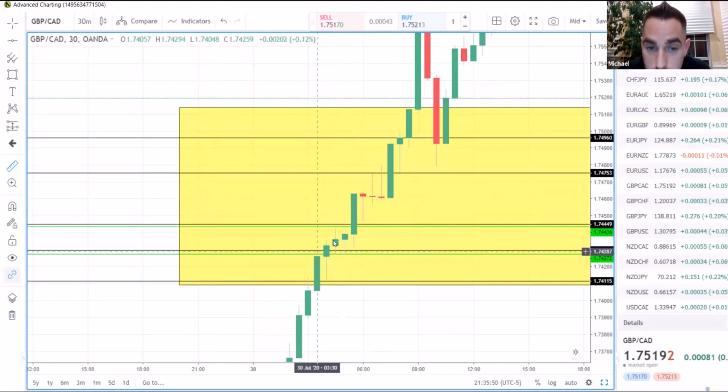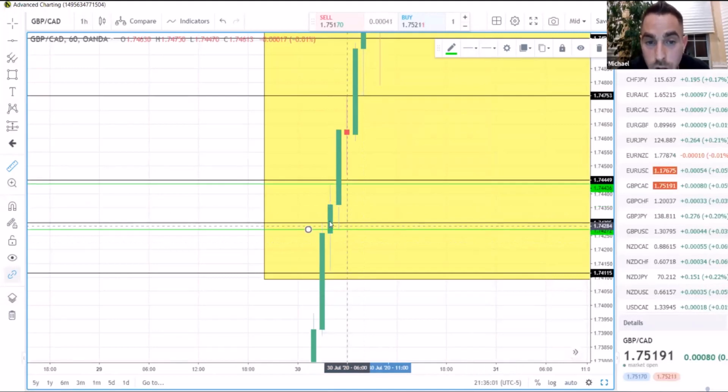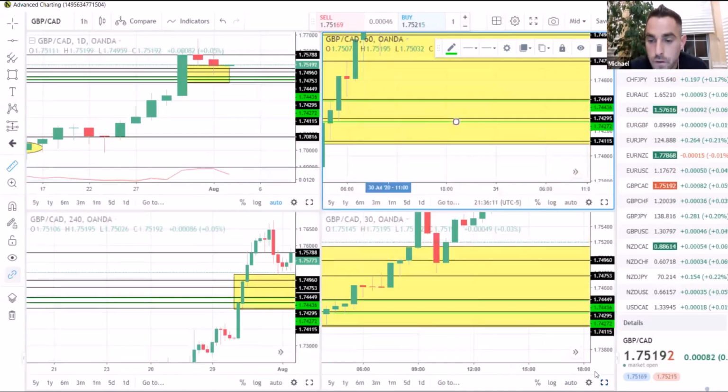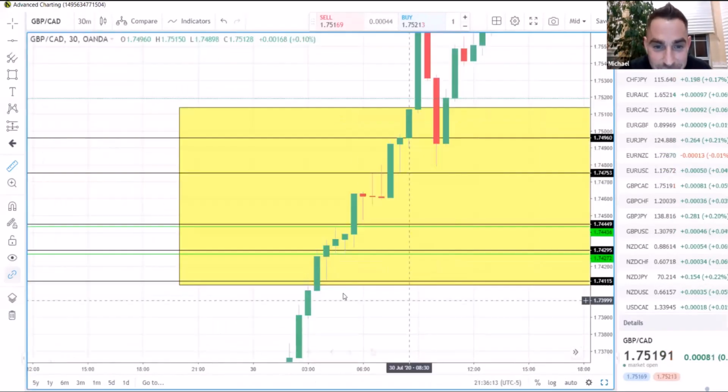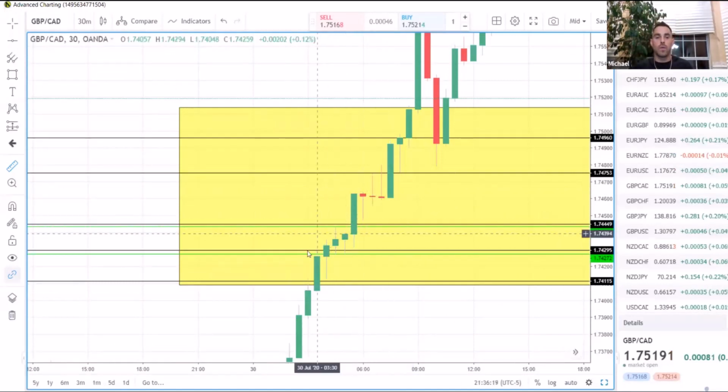How did I know that there's going to be boring candles in there with a strong move in and a strong move out? How did I know that? Because on the 60-minute where I drew the lines, I have basically an even wick on wick overlap. These 2 candles have basically even wicks on top and bottom. That's wick on wick overlap. I know every single time, without fail, as far as I know, there's going to be a strong move in, boring candles, and a strong move out. We like that. That's what we're looking for.